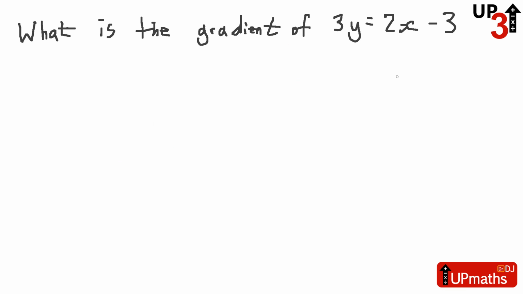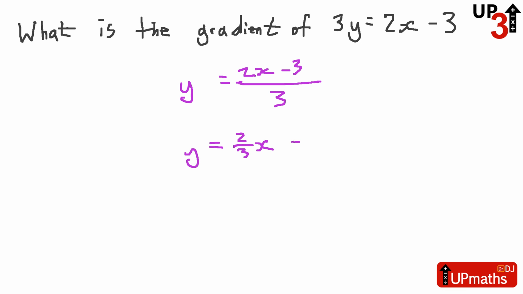I kind of like this question just because it catches a few people out. Make sure you divide both sides by 3, which I'm going to do, well, let's do it 2 ways. So you can make it look like that, or I'm going to make it look like this by separating out the fractions 2 bits, which I can do because this is being divided and then this is being divided. I couldn't have done it if it was the other way around. There were two things at the bottom. Yeah, I know that could be simpler, but I don't care because I'm not looking for that. I'm only looking for this. So the gradient equals 2/3.